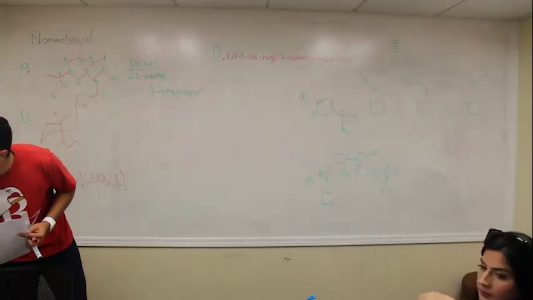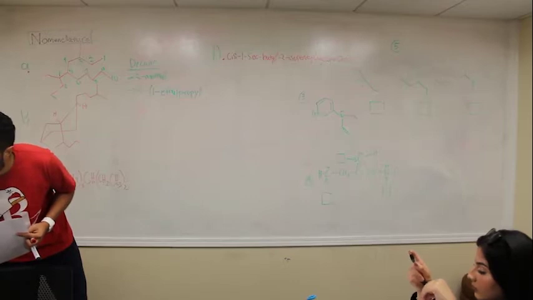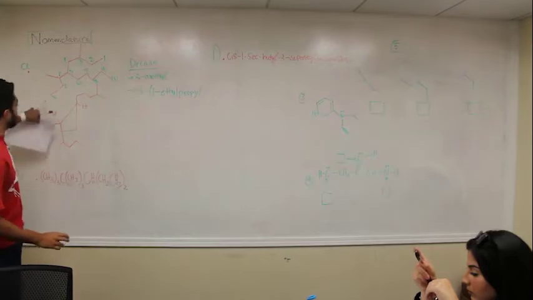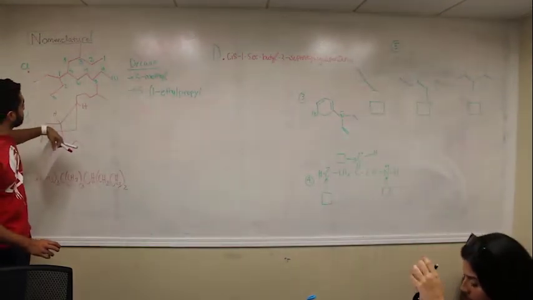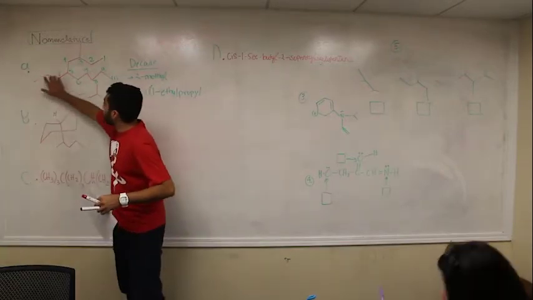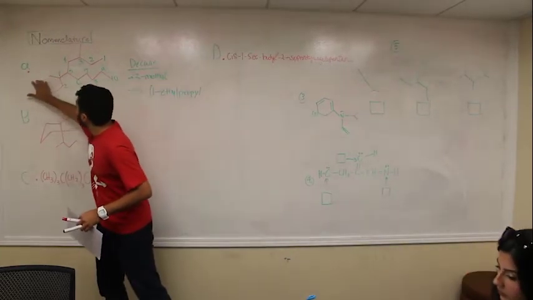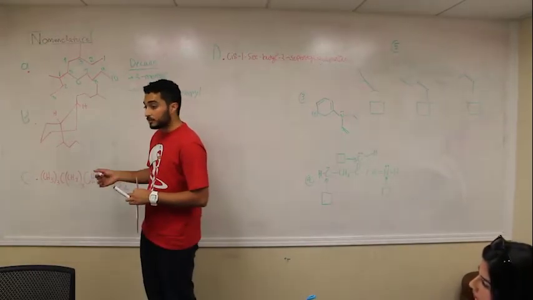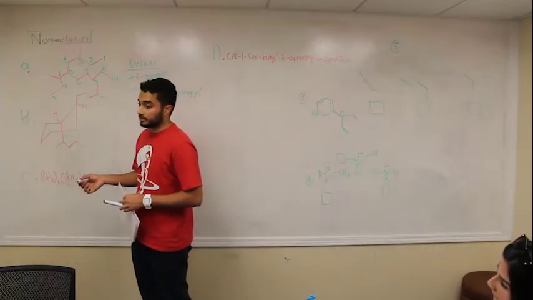Is there more than one way to name that? There is, but this is the most concise way to do it. Actually, there isn't, because there isn't a particular name for just this structure here. This one has 1, 2, 3, 4, 5. We know what sec-butyl looks like, right? If this was like this, then it would be sec-butyl. But because it has an extra one off of it, we can't use that type of naming strategy to name this structure.